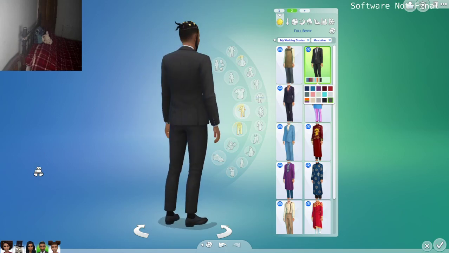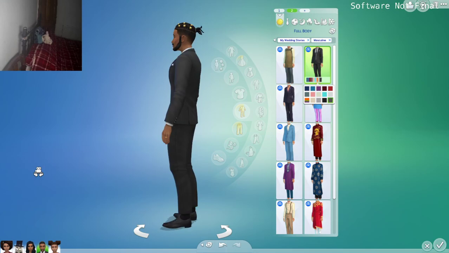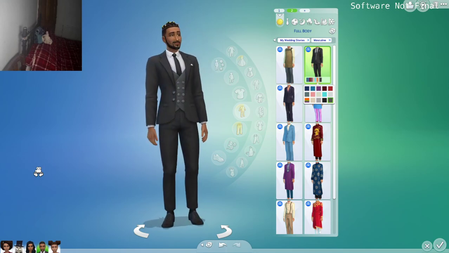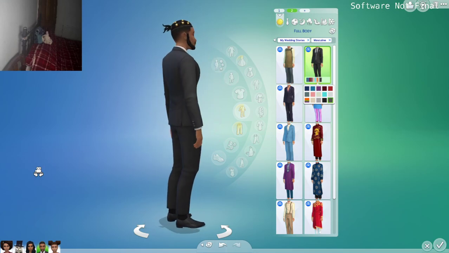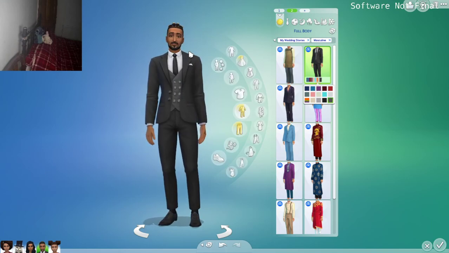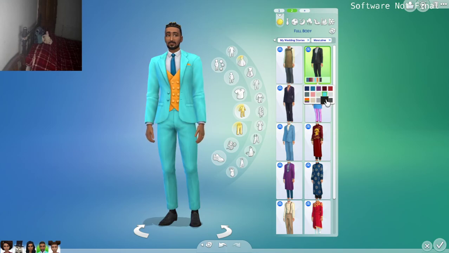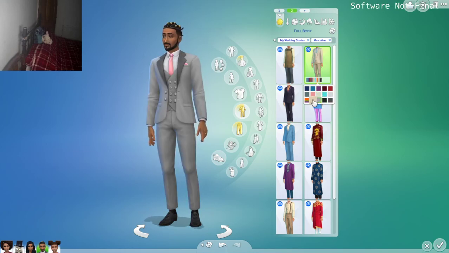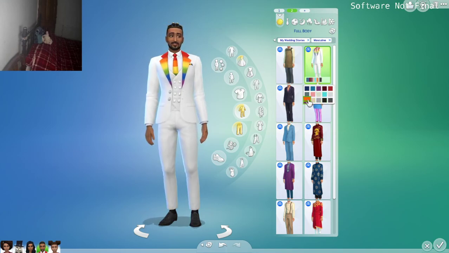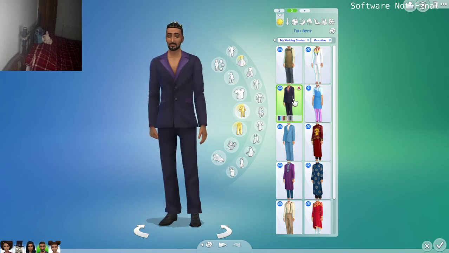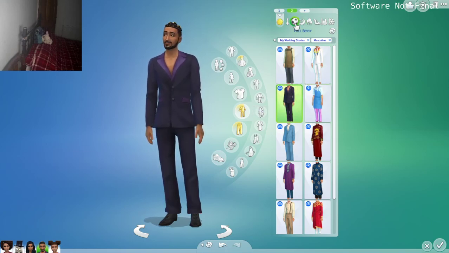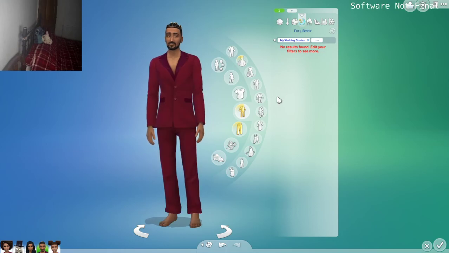I love this one. This very traditional style one. I think it's very nice. I think the fit of it's really nice as well. Yeah, very nice. It's ever so slightly too broad shouldered, but it may be my sim. He's a bit hench. Do people still say hench? So yeah, really nice, if that's your taste. This one looks like pyjamas to me. I actually put it on him as pyjamas.